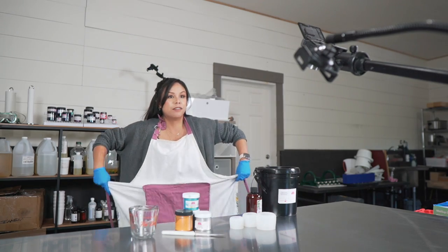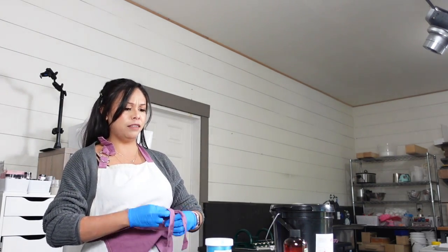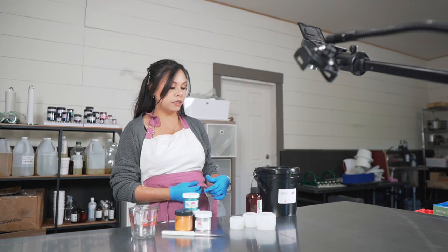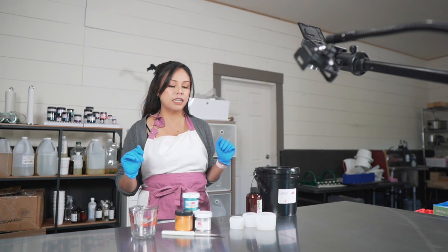So today's the day of our Canadian Thanksgiving gathering, and our guests are coming in a few hours. And I wanted to make this fun little, I think my apron's inside out. Oh, that's fine, that's fine. And I just wanted to make this little fun jelly soap idea to have in our bathroom so that our nieces and nephews can get a kick out of it.